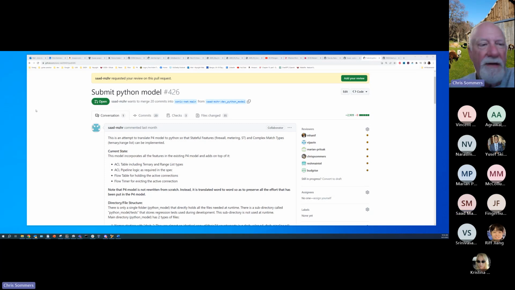So I imagine it would be treated as a parallel model, just like the P4 DPDK is, an experiment in progress. And if it can pass test cases, I don't see any reason to not support its growth and evolution as nothing else, an interesting experiment. And it proves out to have a lot of merit. People can work with it. Once it's built and working and Saad's done all the hard work, if it runs in the pipeline and passes tests, I'm not going to complain. It's free cycles on Azure Cloud to run the tests. And then we have another interesting model.